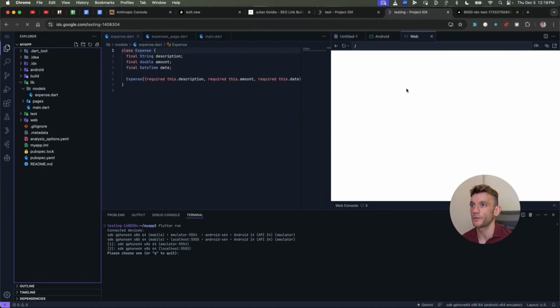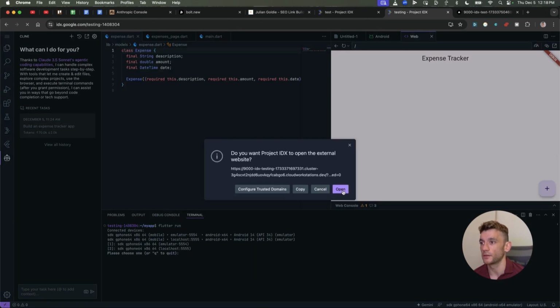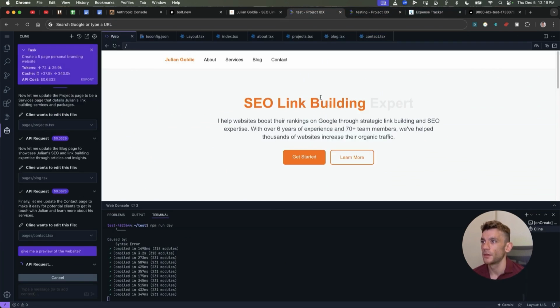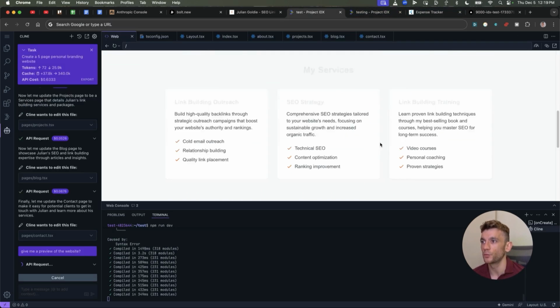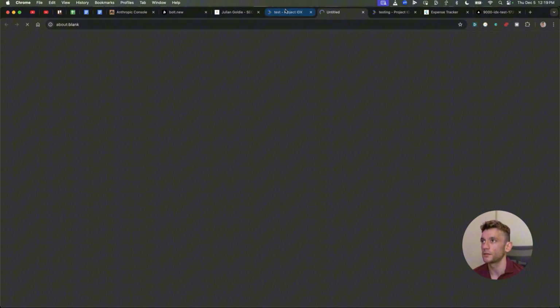Here's an example of an app I actually created earlier for expense tracking. If you click on plus right there, you can add in your description, your amount, and you can preview it inside the browser. So you can build basic apps, but it doesn't seem to work every time, like I've just shown you. And now we can see after going back and forth with the coder, it's created this site. Let's try and host it, see what it does next.